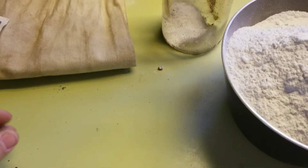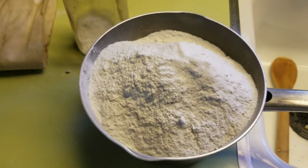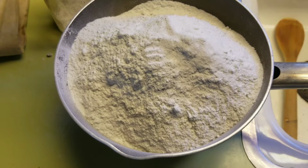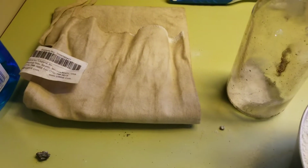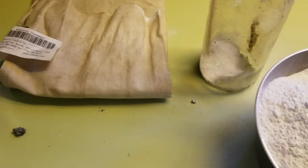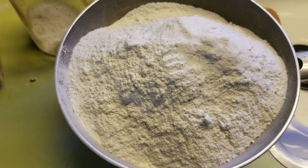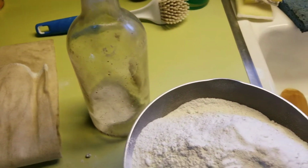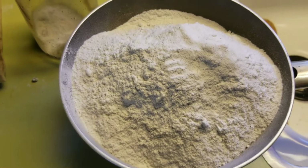Well, back in the kitchen here, and I have a pot full of a white powder. Most might think this is flour, but this is actually Epsomite, which has been collected from the mines. Here's the bag, and I had this sitting around and been trying to figure out what to do with it. So I'm thinking I'm gonna put a little bit in this old bottle here because it's kind of neat looking, and add it to the other collection of old bottles.